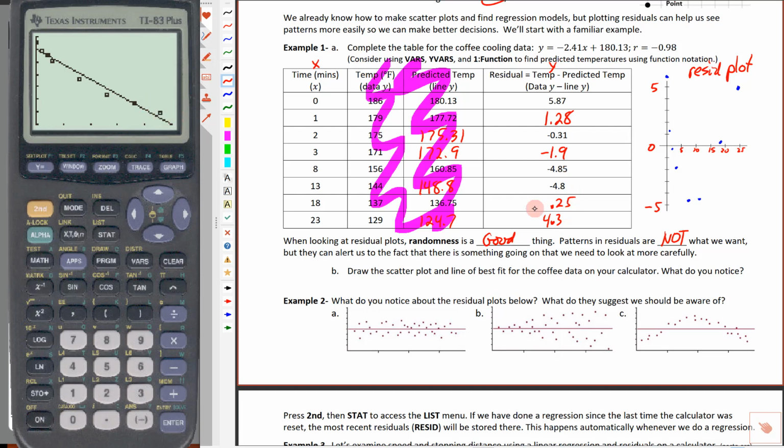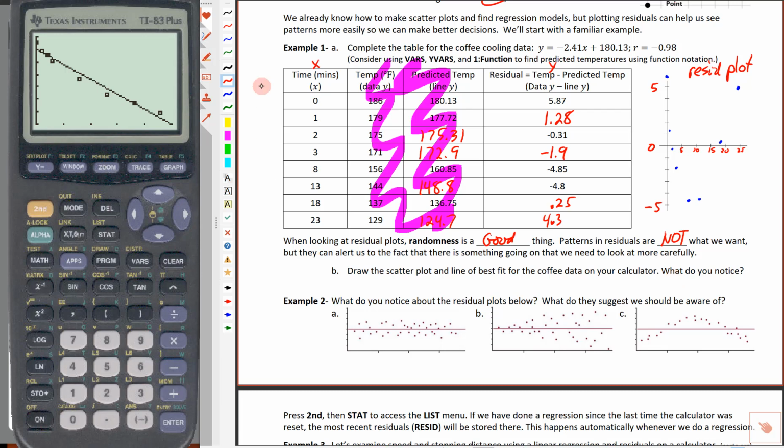Okay, so these last 2 are above. So this kind of curving pattern around the line, where they go from above to below to above, you can see very clearly on the residual plot. We're above the line, we're below the line, and then we're above the line. Positive residuals, negative residuals, and then some positive residuals again. Okay, so if we've drawn that, we notice that there's a curve on both of those.